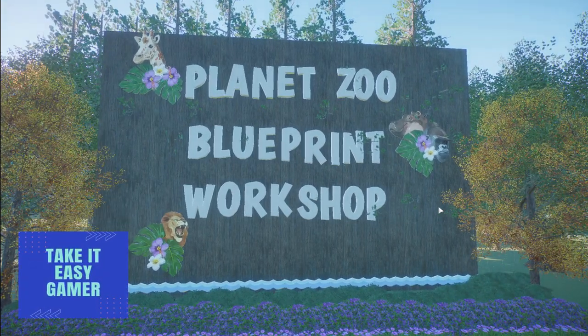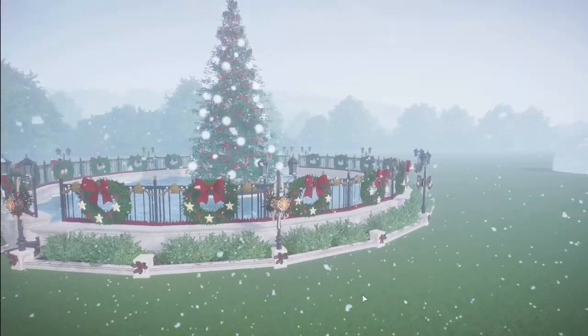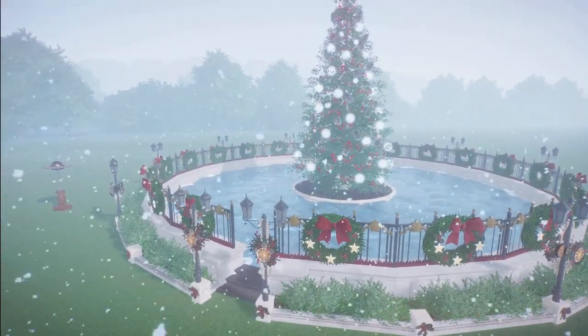Welcome, everyone. Why don't you all just sit back, relax, and enjoy some of the blueprints that I found on the Steam Workshop page for Planet Zoo. We are going to start looking at some of our holiday pieces.